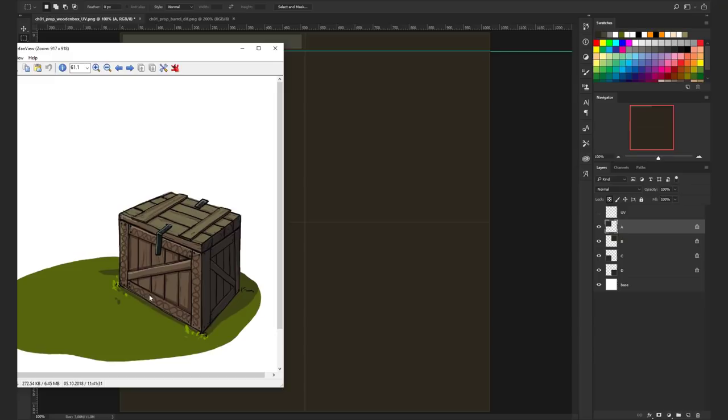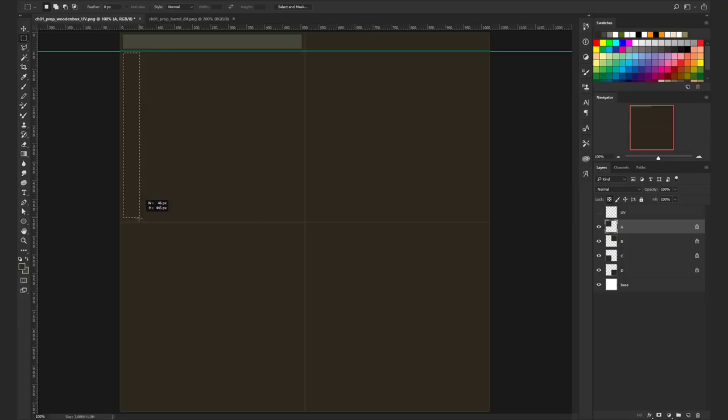Okay, then we will have this part, this and this and this. So we have one long blank and a shorter one, I guess. So we'll place this probably like this. And fill it with this color. And just duplicate this and bring it as well to this. Yeah, this is better. This was a little bit too high. Okay.